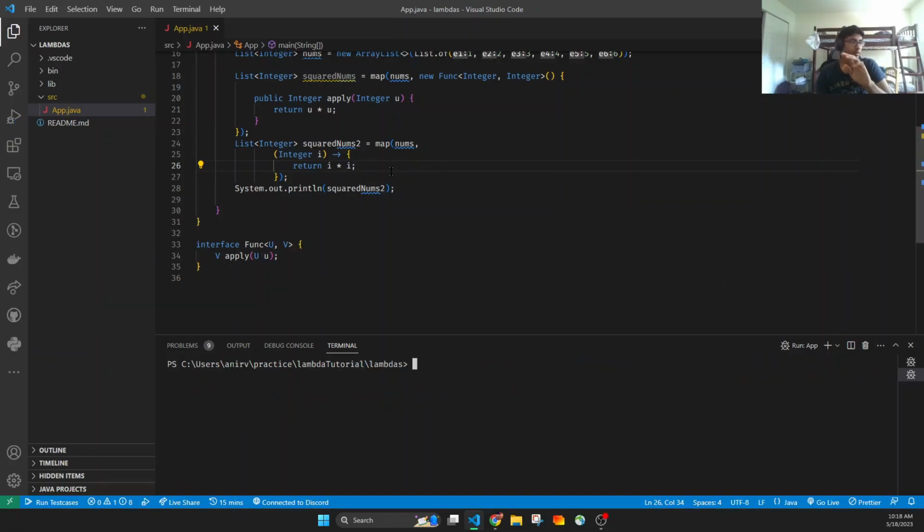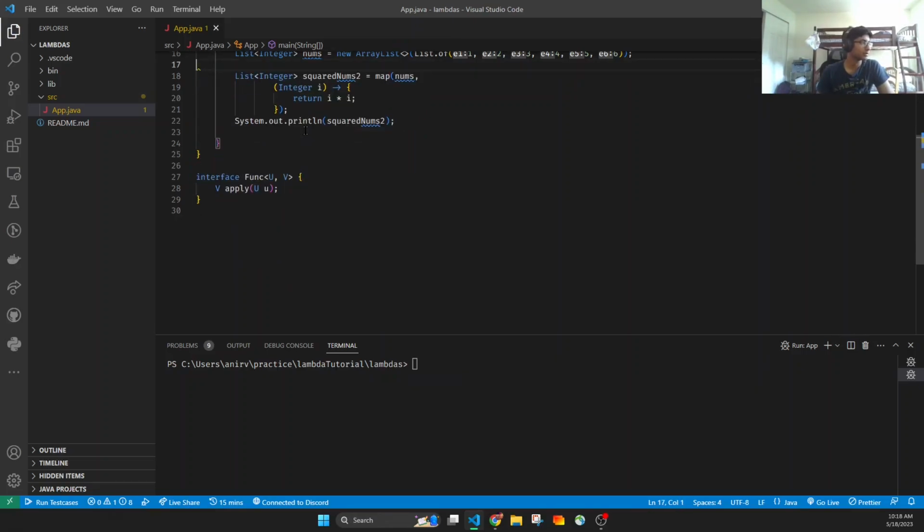And this and this are the exact same thing, right? The implementation, like under the hood, this and this are the same thing. This just gets converted into this, right? So the lambda is actually an anonymous class which implements a functional interface. So that's what it does. And now that you know that, I'll get rid of this.